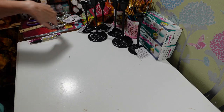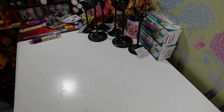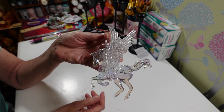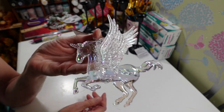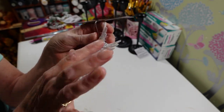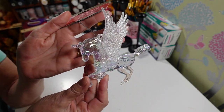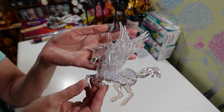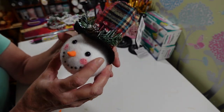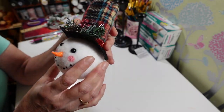Those are just going on the tree. I also picked up this little flying unicorn — or pegasus — I'm not sure which. It's got a clear plastic body with glitter and stuff on the wings. I thought that was really pretty, something different I've never had before. And I love these little snowman decorations — it's a styrofoam ball with a fuzzy material on it.